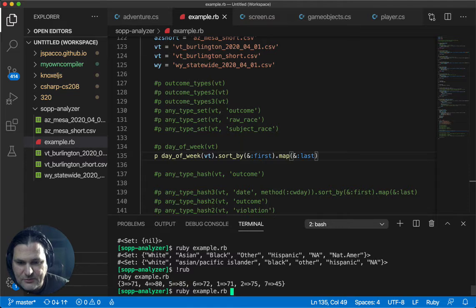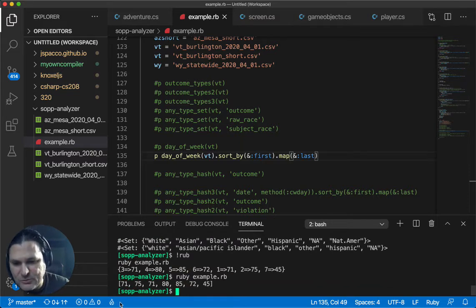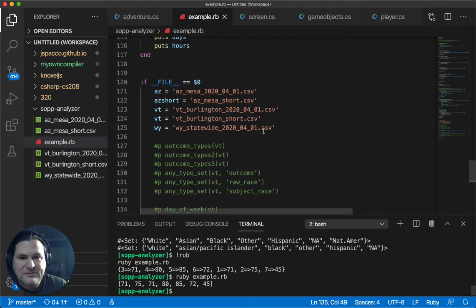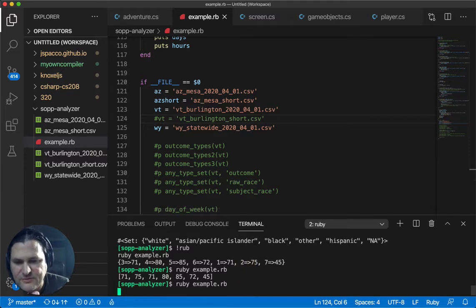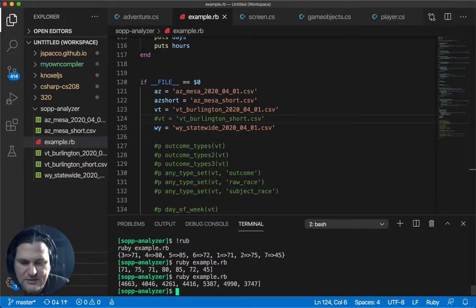So now if we run this, here's what we get. Boom. So that would be Monday, Tuesday, Wednesday, Thursday, Friday, Saturday, Sunday. Not enough to tell if there's any particular patterns here. Just out of curiosity, I'll comment this out, and I'll run it again and just see, on the full 36,000 lines or whatever. So you can see it's taking a few seconds. We got to kind of sit here and wait, kill a little time.